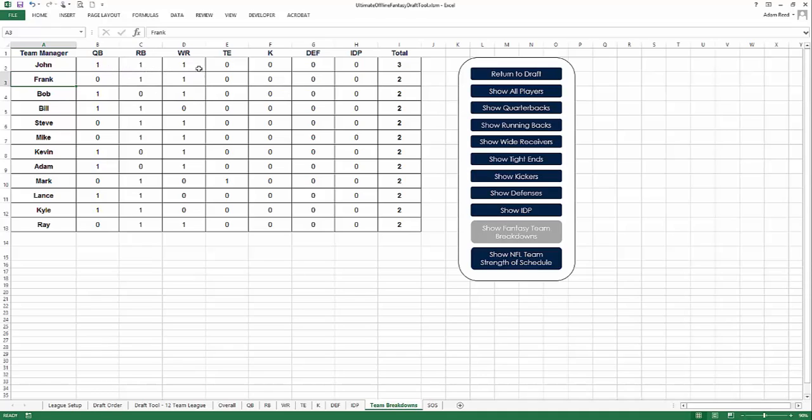And so I might say, at this point in time, John has already drafted 5 running backs, and so maybe I'm teetering between a running back and a quarterback. It would probably be a better idea for me at this point to take my quarterback and hope that John doesn't take a running back with either of his next 2 picks because he's already pretty stacked there, and then I can get that running back coming back. So this is a pretty valuable part of this tool to be able to understand all the different team breakdowns of everyone around you to get a better idea of when you can take players and what's a better time to wait, okay?